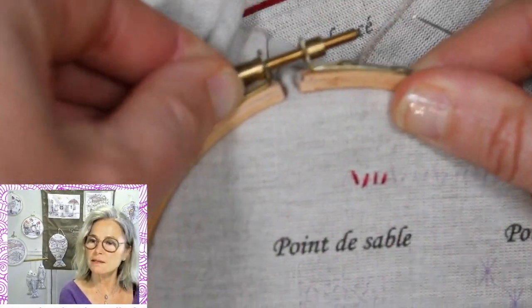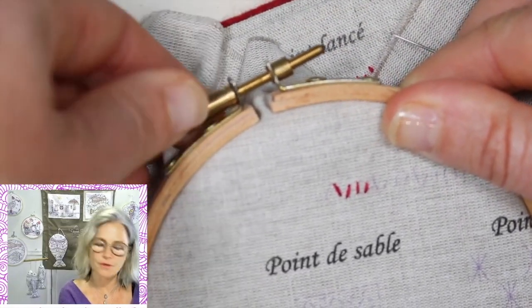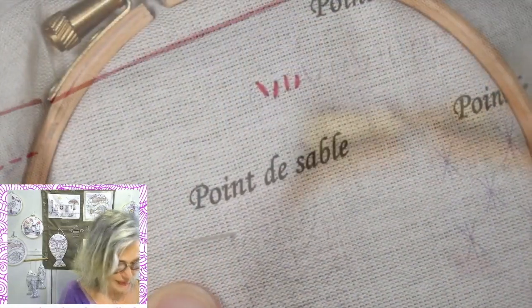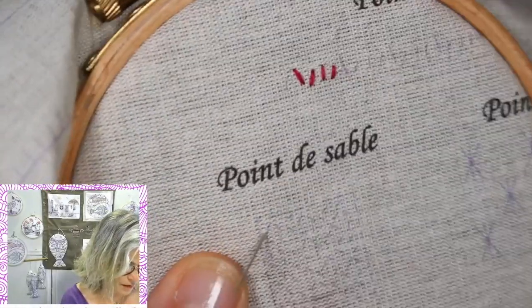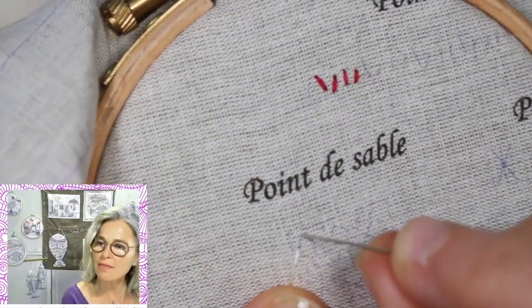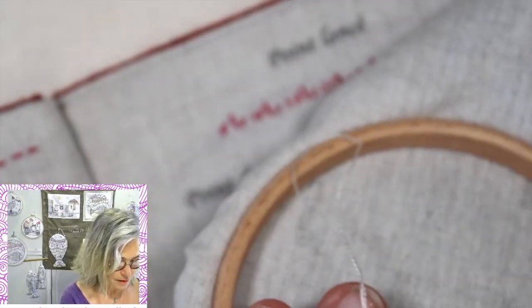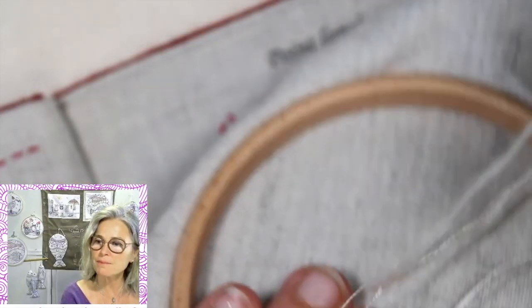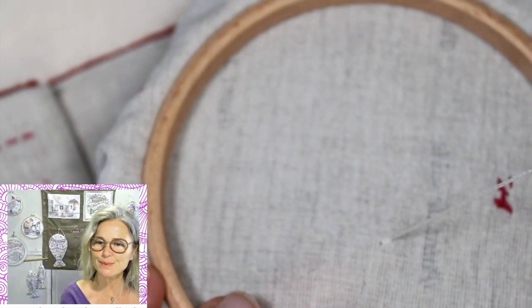You can make just some screw for the good tension. You start at the beginning of the first one. Just go at the end of the stitch. You fix the thread, whoops, passing inside the loop.